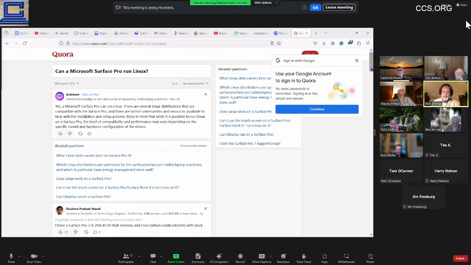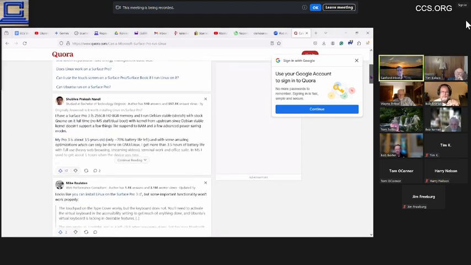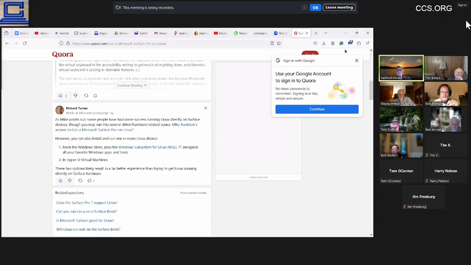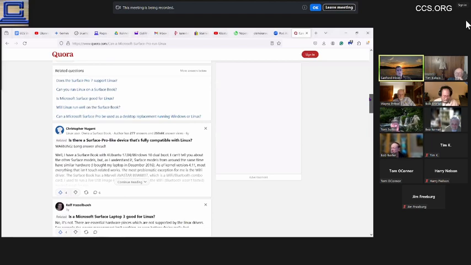Now, there is an issue with putting Linux onto the Surface. It has a kind of a weird boot setup, and their BIOS is set up in a weird way, and it's not very straightforward how you get started actually installing Linux. Once you install it, it'll run. Yeah, I found there's several articles out there on how to do it. And you see the feed that I have in front of us discussing that. So it is possible.